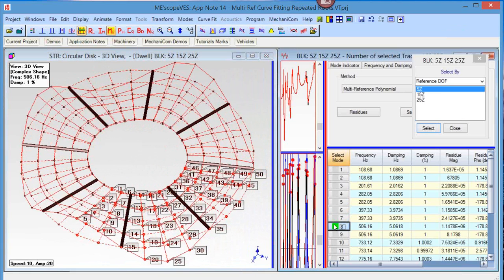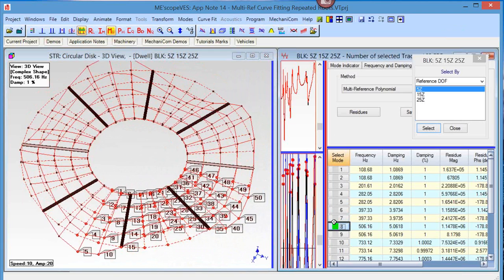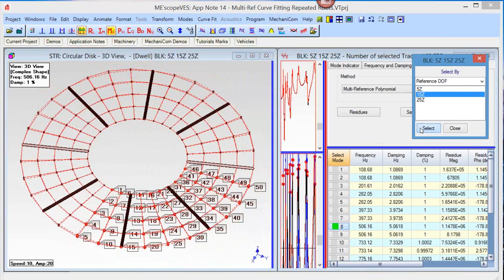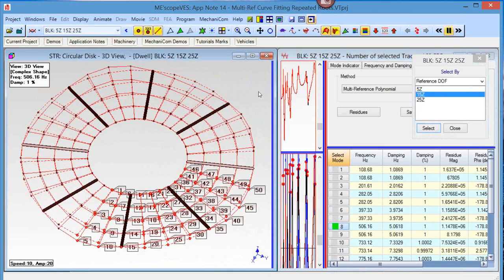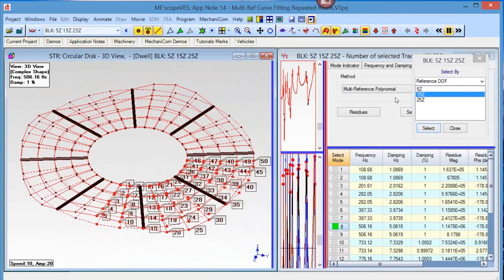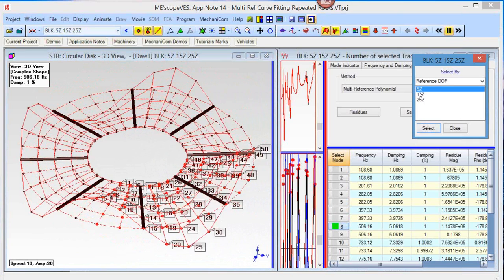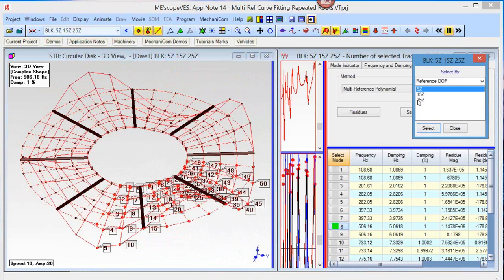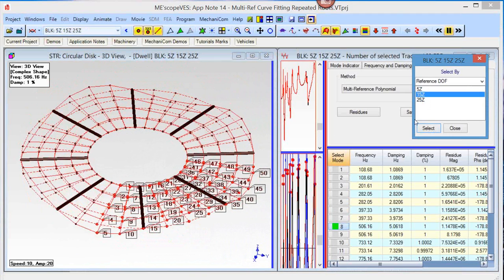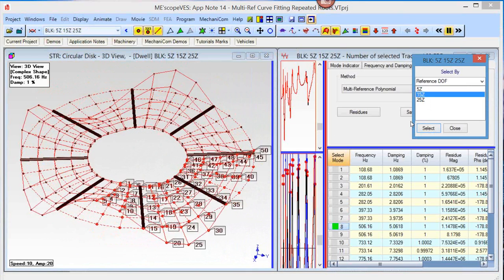There's 15Z right smack on the node line of this mode. So let's just go look at reference 15Z. Well, there's the mode shape. So the curve fitter with nice clean data like this, even when we're sitting right on a node line, is doing a pretty good job of curve fitting that data. Now the peaks are going to be very small for reference 15Z, but since it's ideal data, the curve fitter can still find that mode shape.